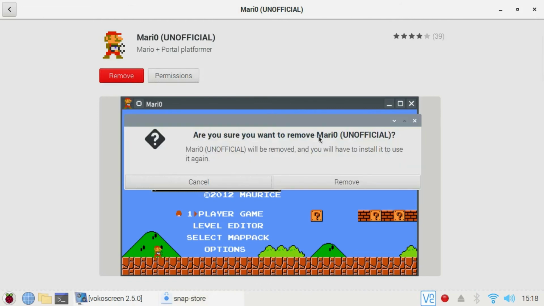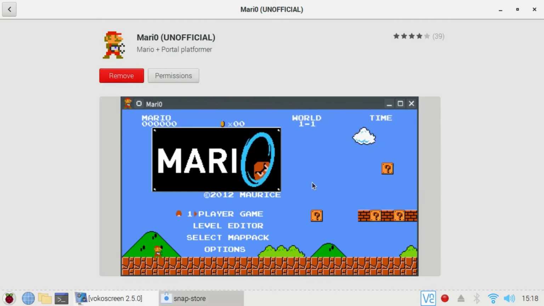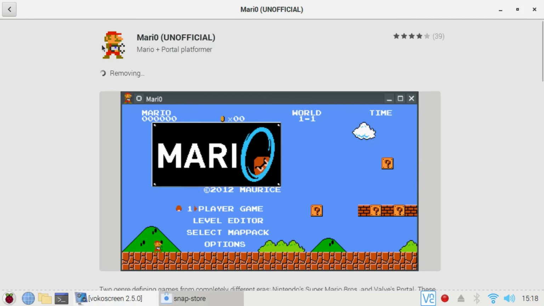If you want to remove the packages that you have installed from the Snap Store, please click on the button Remove and type the password.